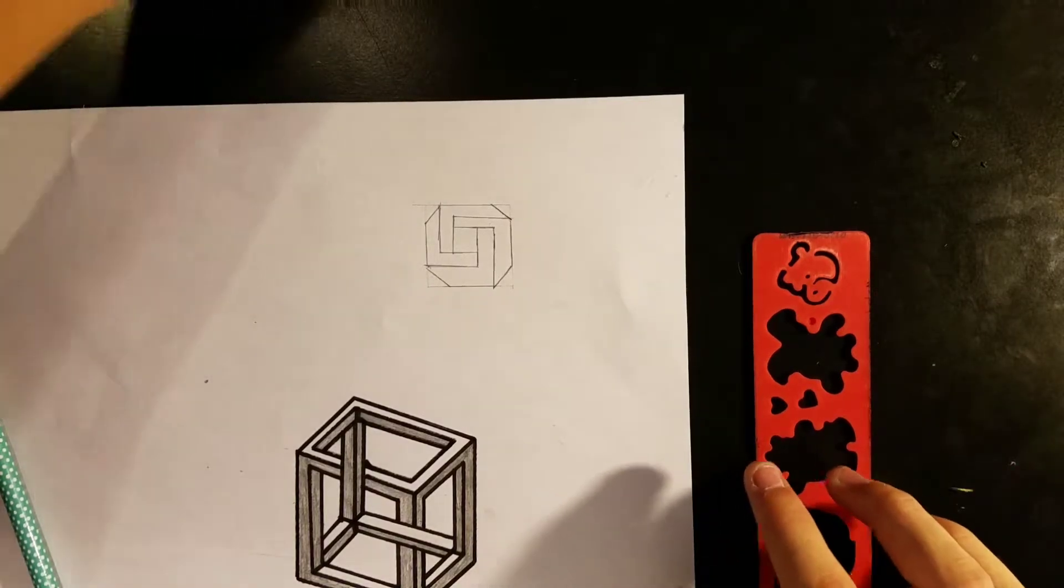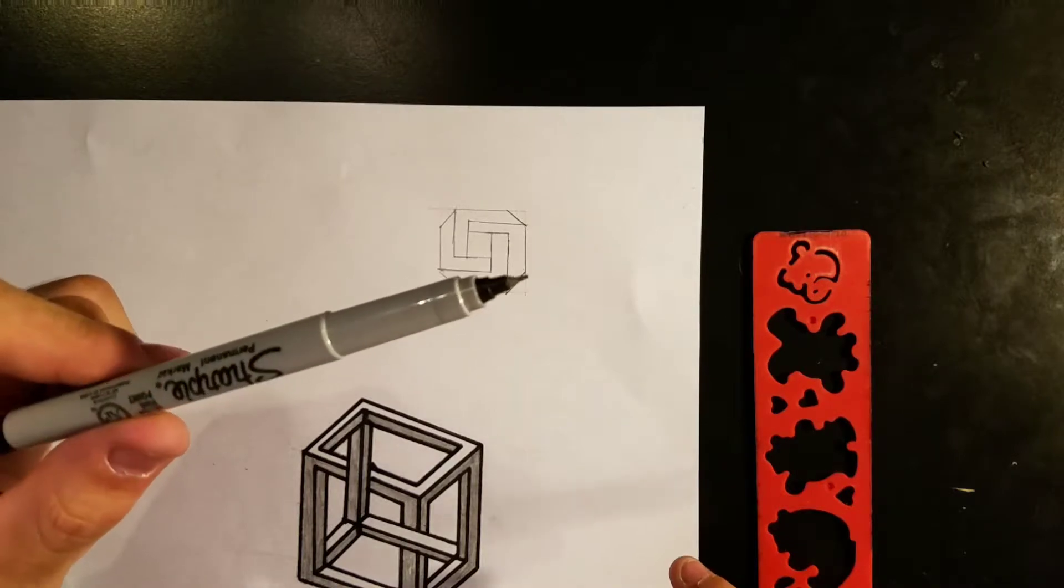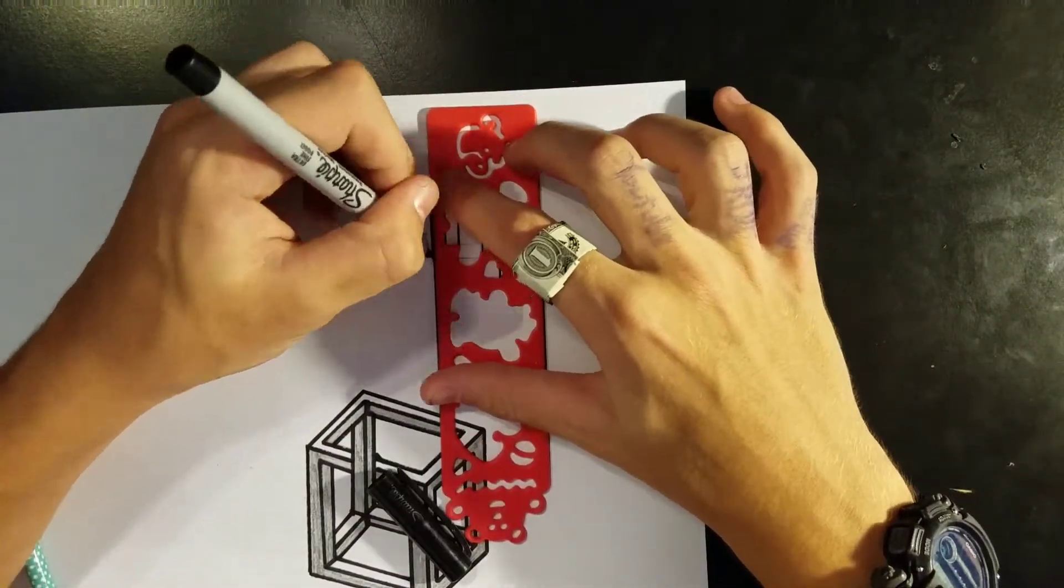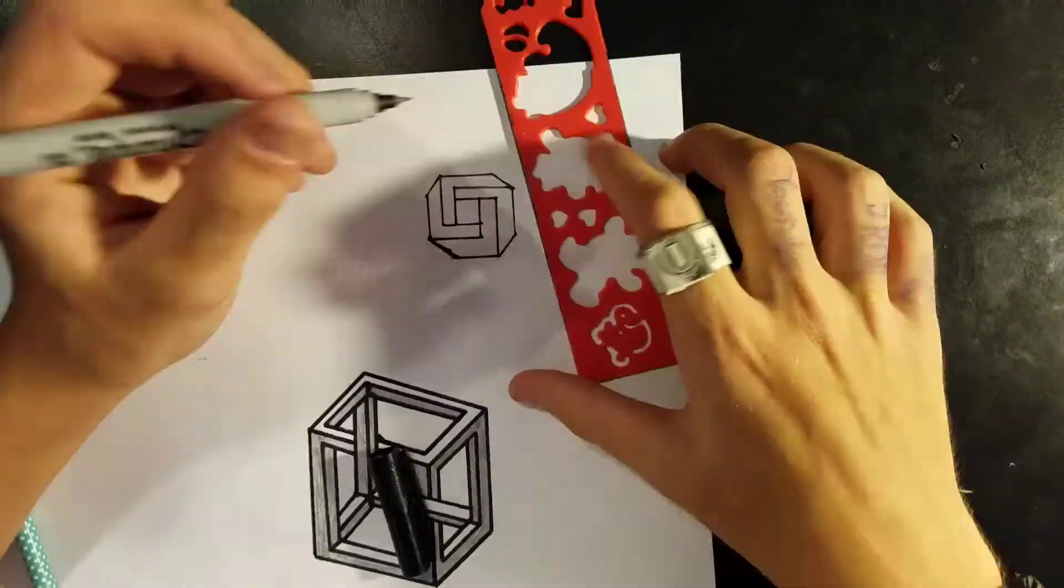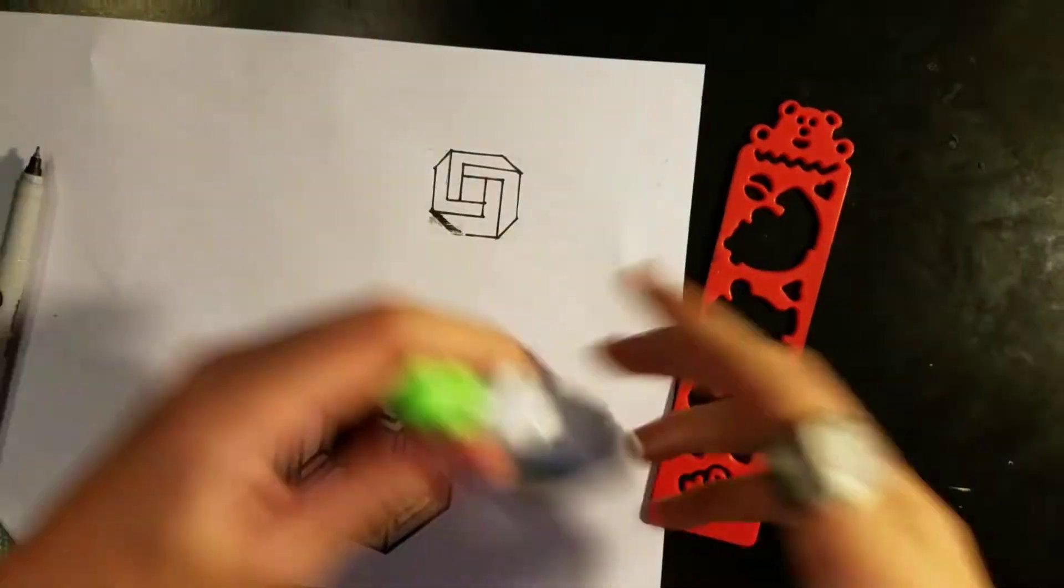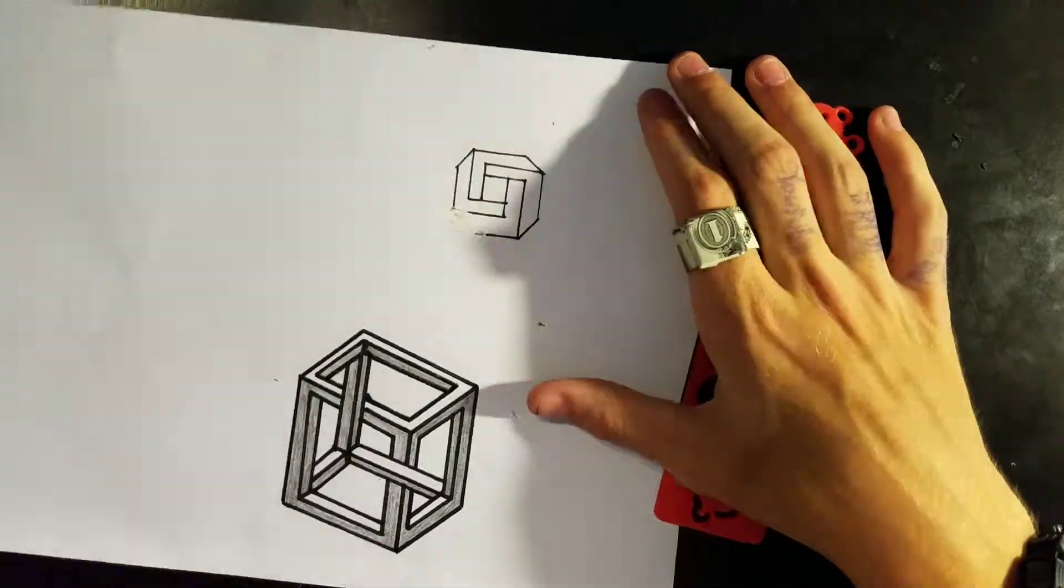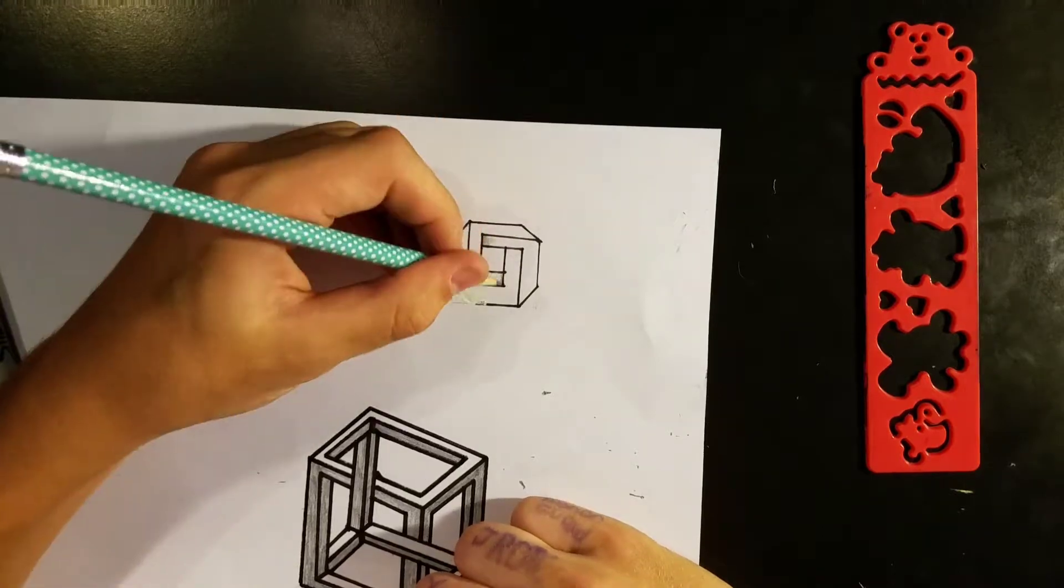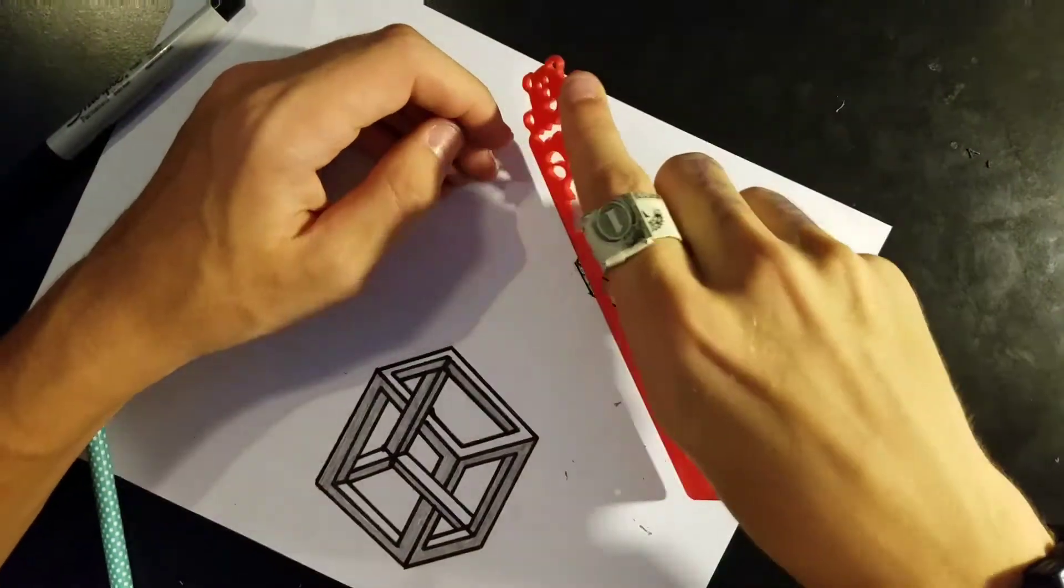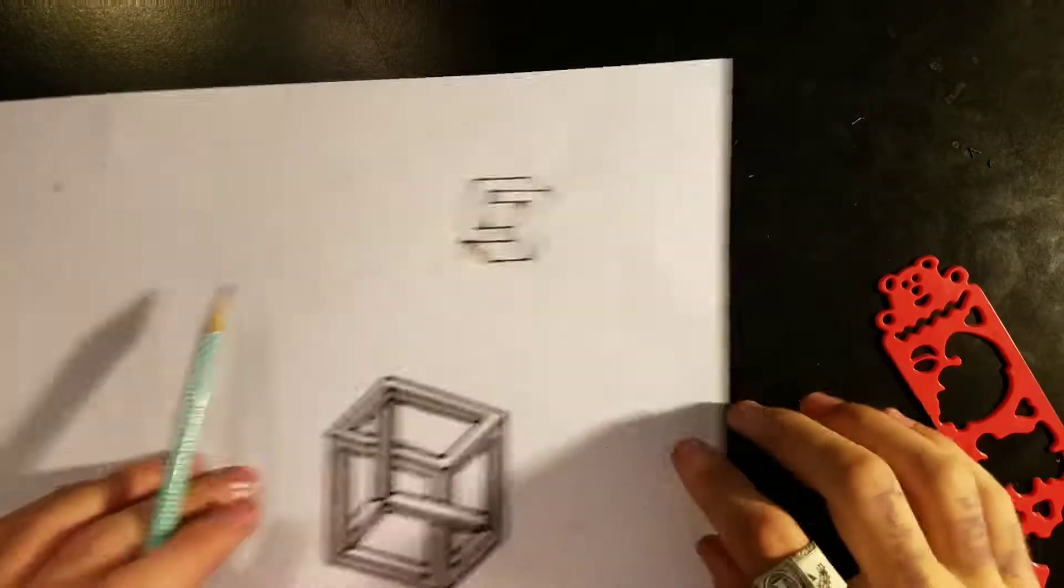Now we're going to get the Sharpie and we're going to do the same thing we did with the first one, only I'm going to use a pen, or a fine point. I don't know what to call it. It's a very thin Sharpie. So here we go, back to the time lapse. Okay guys, this is the impossible square. We have one more left, which is the hardest thing I have ever tried to do.